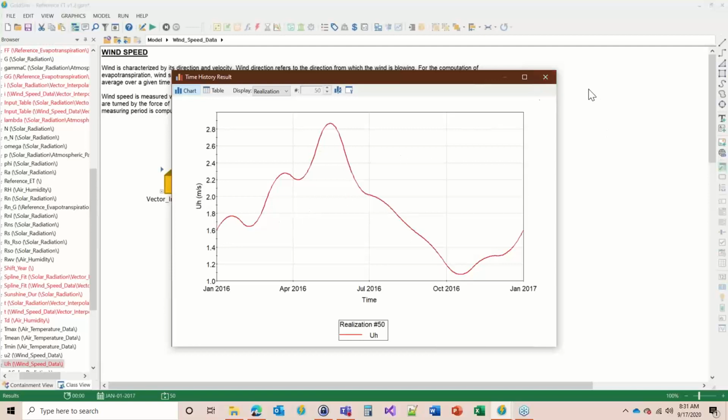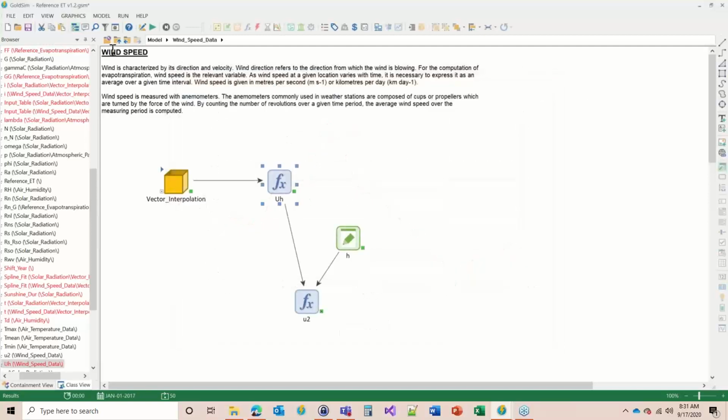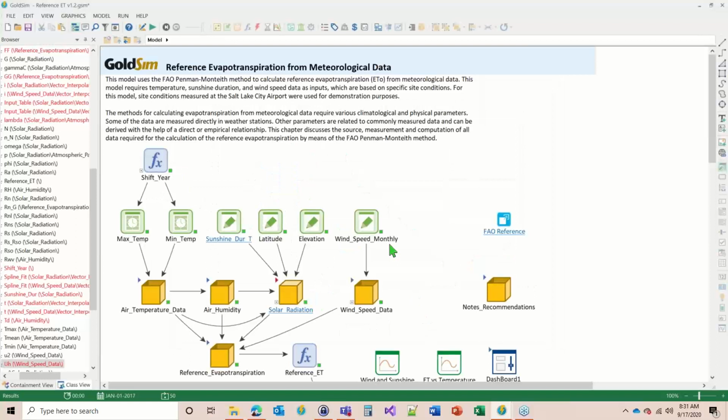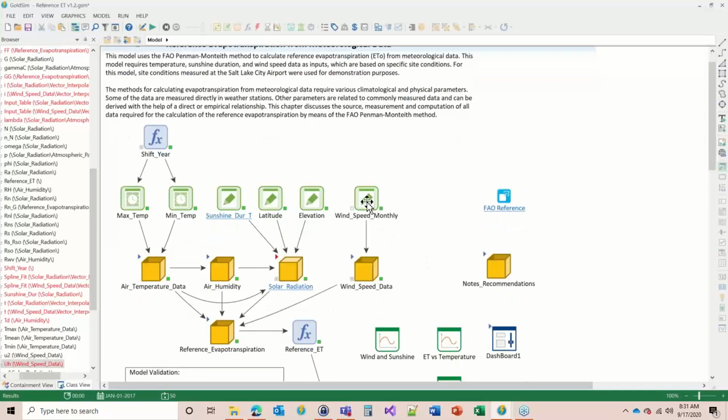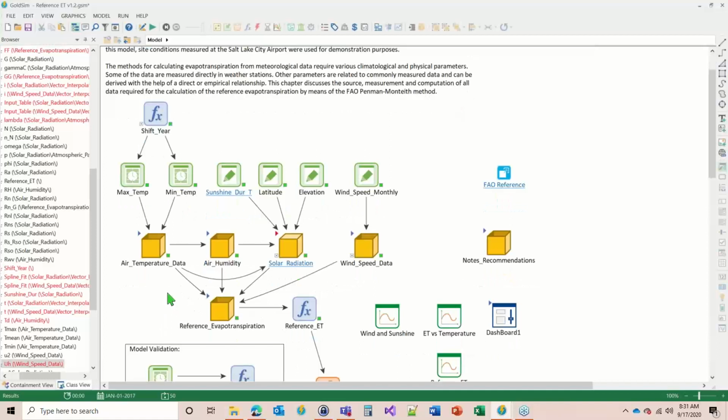It's smooth over time. That's using spline interpolation. But wind in this model is not a major contributor. It's a small contributor. The model is not very sensitive to wind speed, so I wouldn't worry too much about that one. It's more sensitive to the temperature, the latitude, which you'll see.